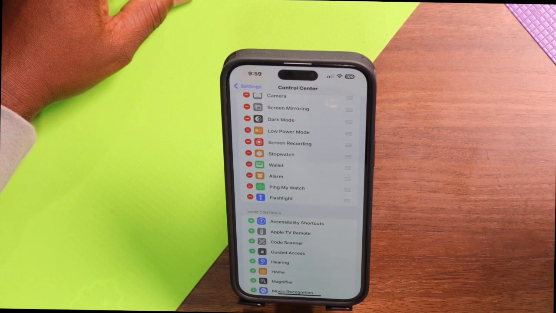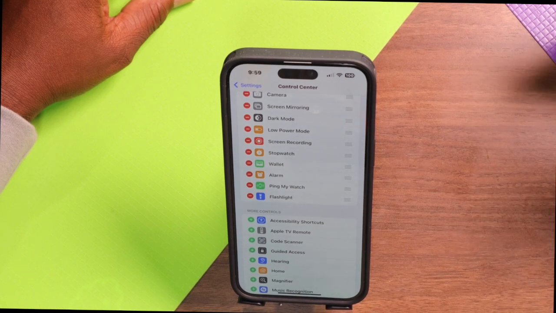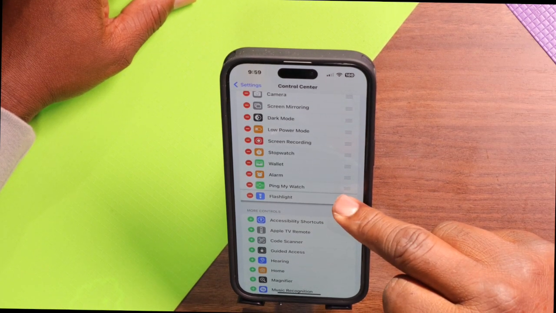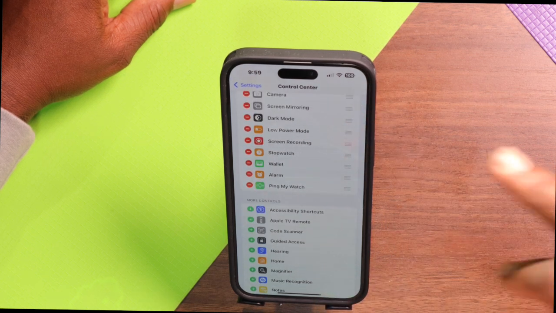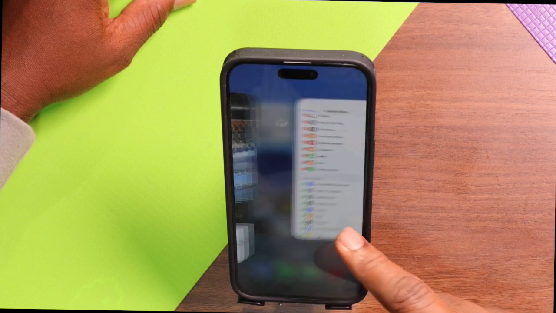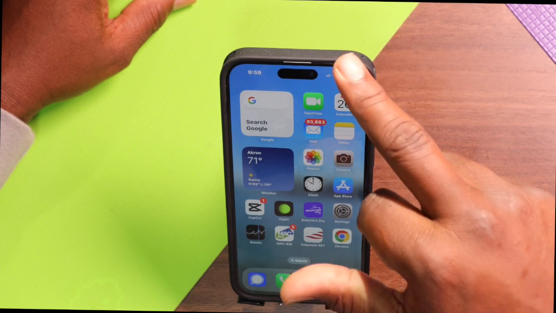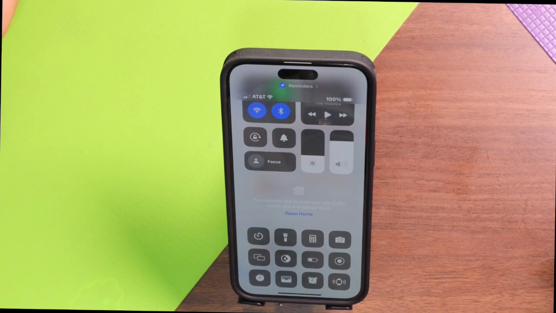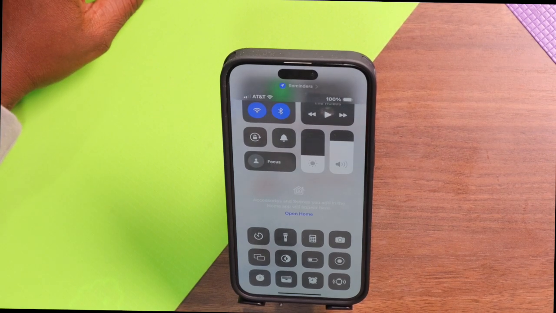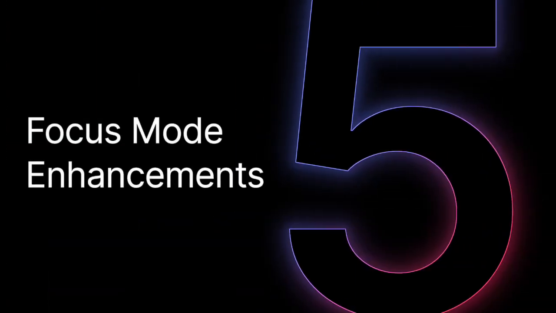If you want to rearrange where they are on your control center, you just simply take this and drag it to whatever spot you want, and you drop it. Now when you go to your control center by swiping down, you'll notice that they're all in your control center, easily customizable. Tip number 5, focus mode enhancements.